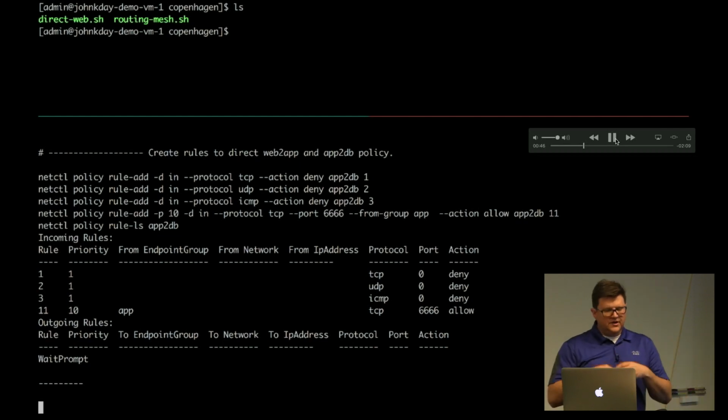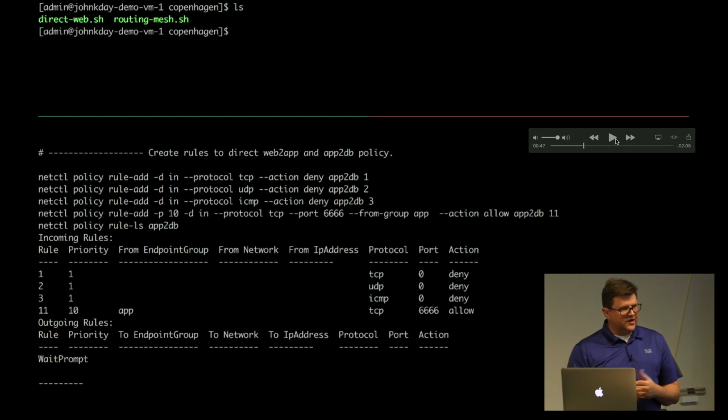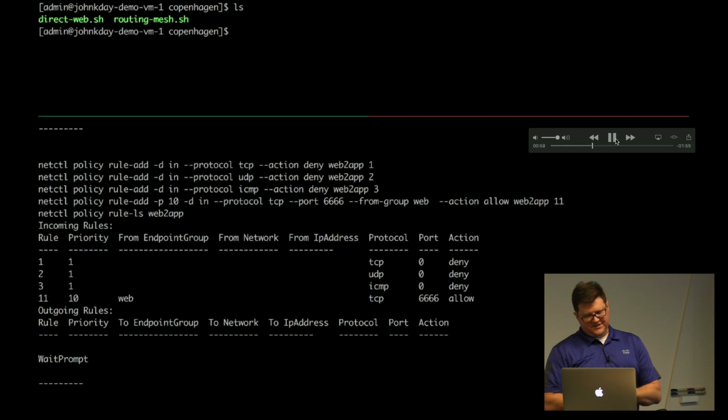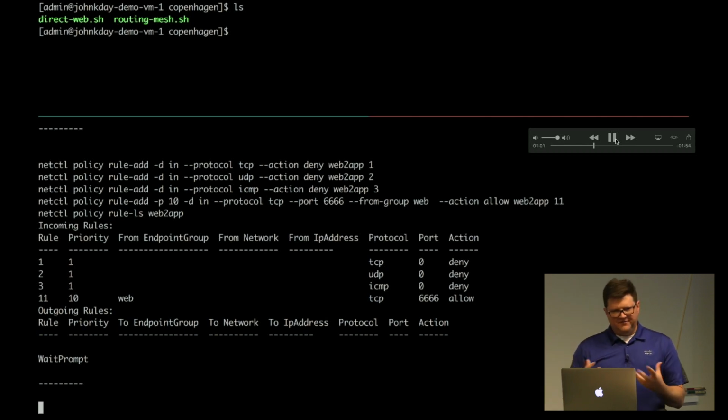So this is just our first issuing of commands for our netcuddle commands. Netcuddle is our command interpreter that we send to the netmaster that sends all these policies through. Where we're going to say, we're going to deny all, but we are going to allow port 666 that comes from the app group, and that's going to be attached to, as we showed with the endpoint group, the database group. And then the same thing goes with the web group. These containers all have a port listed on 666, but it's really indifferent. It's just a light app to be able to show all this.